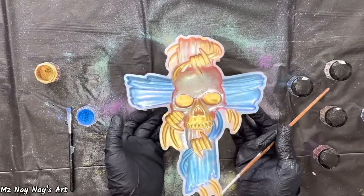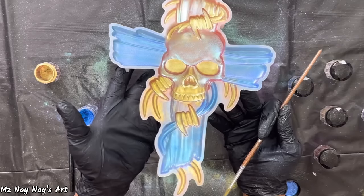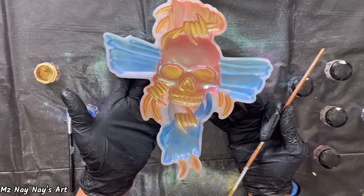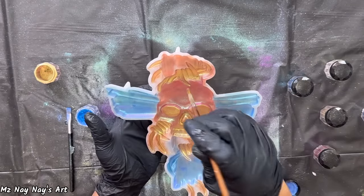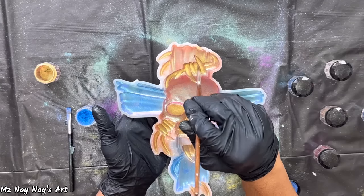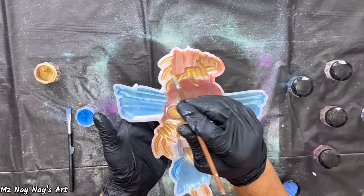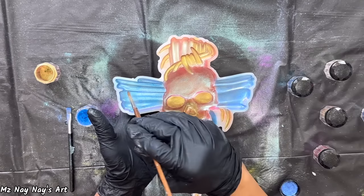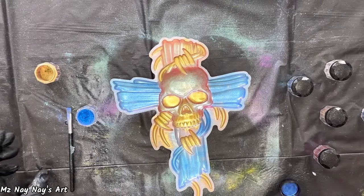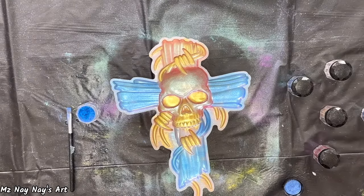Okay, look at how cool that looks. I love chameleon powders because at different angles, you can see it shifting from different colors to a purple, to a blue, and then some gold, and then an olive color, depending on how you tilt it. Just wait till you see the finished product. It's going to be so pretty. So I'm just making sure the mold is completely covered, and I'm going to go ahead and get the resin set up.